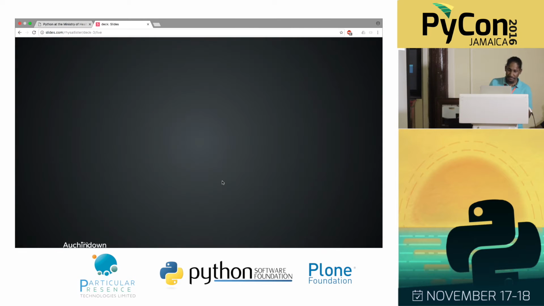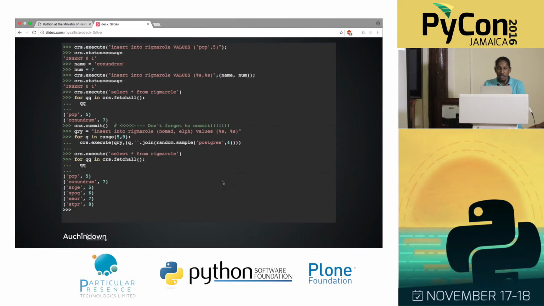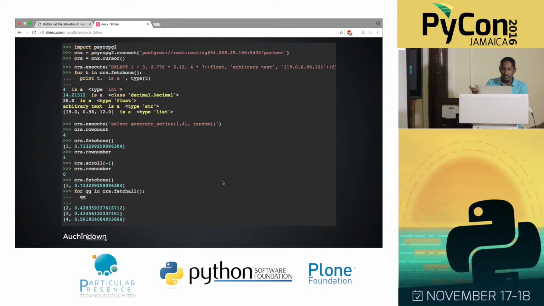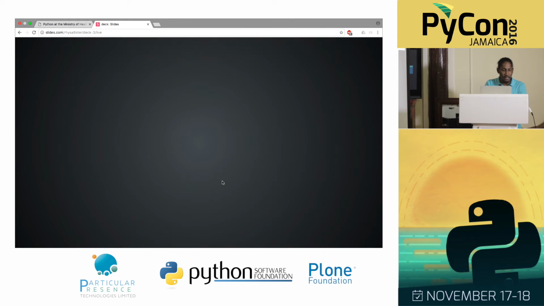Did it move yet? All right. Now, you may have noticed a while ago that you got back, go back a little bit, please. Right, you get back a list of tuples. So one tuple per row. To access each individual value, you have to do the indexing, right? Which can kind of get a little annoying.